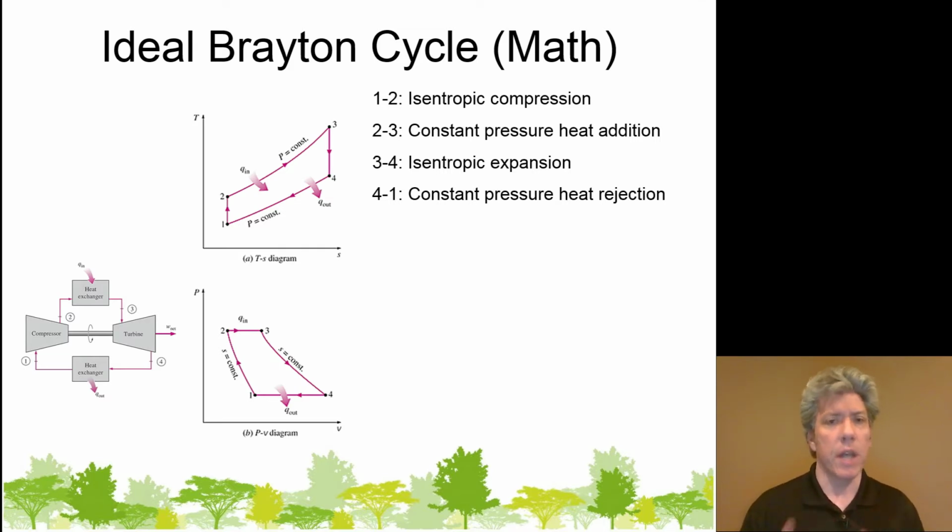Now notice there's been a logical progression where the heat addition and rejection processes are the only things that change. So in the auto cycle, those two are constant volume processes. In the diesel cycle, the heat addition process goes to a constant pressure process. And in the Brayton cycle, the heat rejection process then moves from a constant volume to a constant pressure process. So there is a logical progression from the spark ignition auto cycle to the compression ignition diesel cycle to the Brayton cycle that you can see.